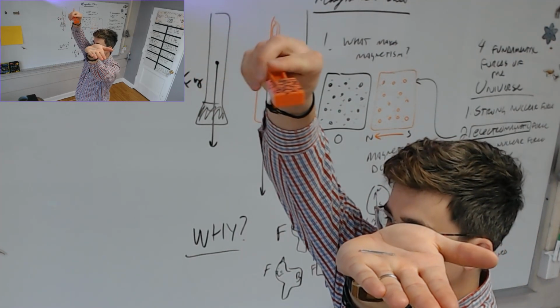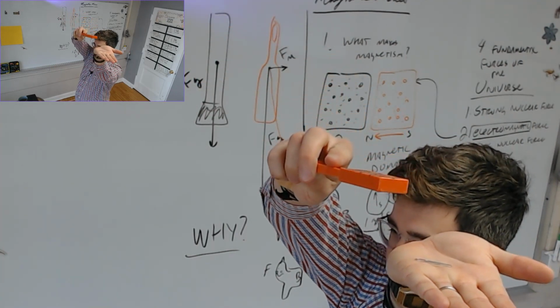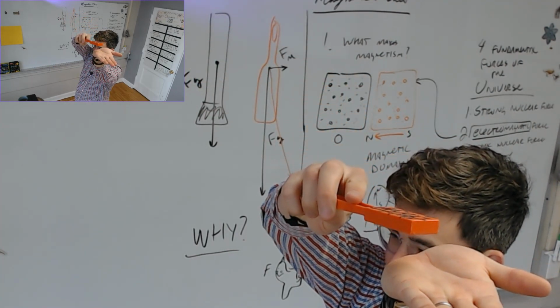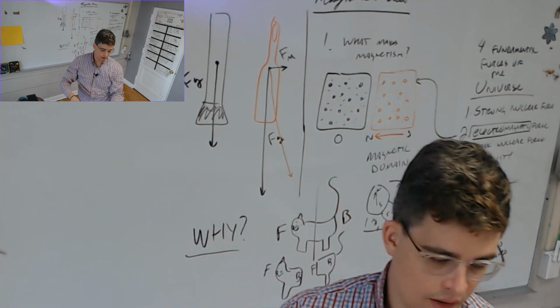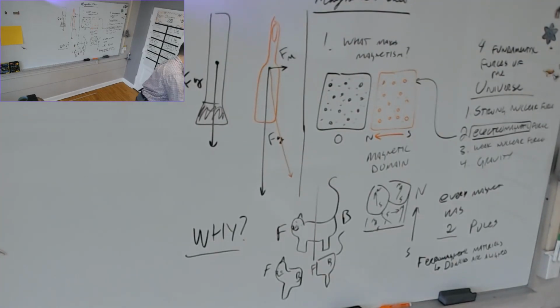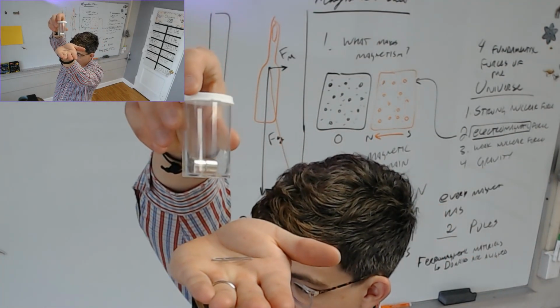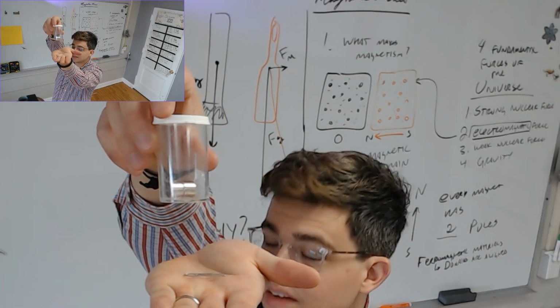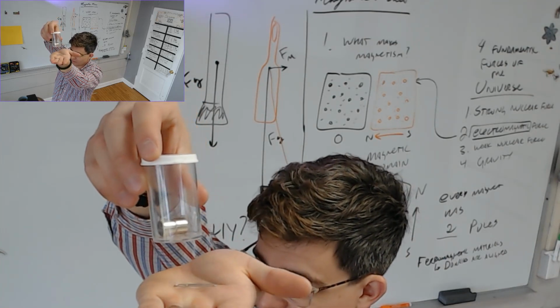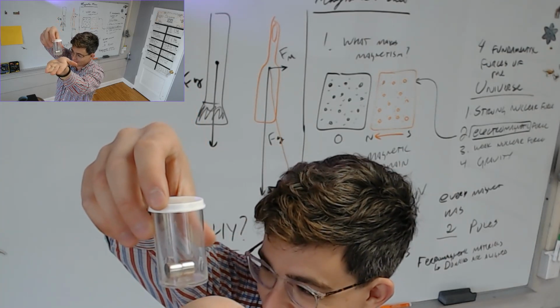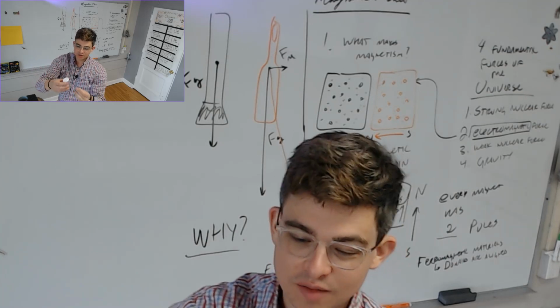And if I move the orange magnet over it, we can see I have to get to about there before it picks the magnet up. Now if I use my quite strong magnets in a jar, I can't see what's going on. Wait, what? Even closer. No, this should be a stronger magnet.